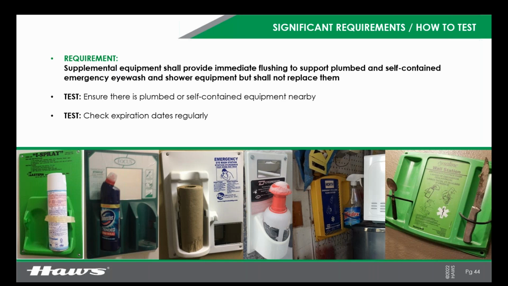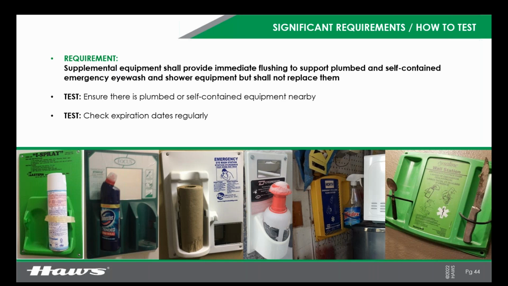Now, non-standard equipment here at the bottom, but this section is all about supplemental squeeze bottles. Okay, you might have squeeze bottles in your facility. Okay, this is called supplemental equipment. They're self-contained little bottles. You've got to be checking their expiration on a regular basis. And if you have the mounting system on the wall, make sure you're ordering replacements on a regular basis, and don't let your employees hijack their use.